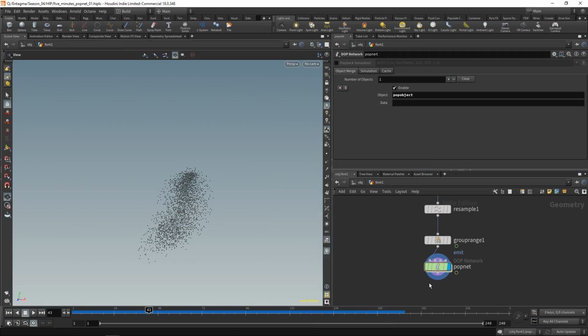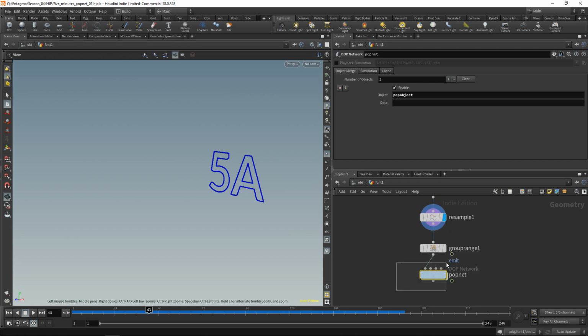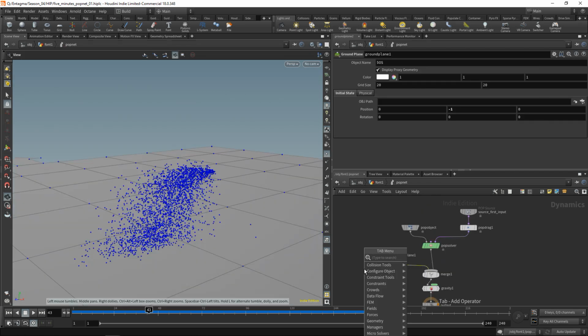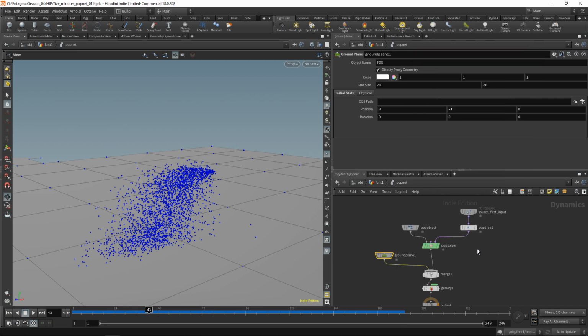Also regarding the initial velocity, I'm currently setting it up inside the PopNet. However, I could set it up on my geometry here on those points and create an attribute called v for velocity, a vector, which points into a given direction. By default, your PopNet would be set up so that it inherits this initial attribute. Very handy. Apart from that, when you dive into the PopNet, hit tab and start typing pop, you can see there's a multitude of operators that work on particles. And again, Houdini's documentation is very interesting when it comes to those, and also most of the time you can actually try those out by piping them usually in this stream here underneath your source.